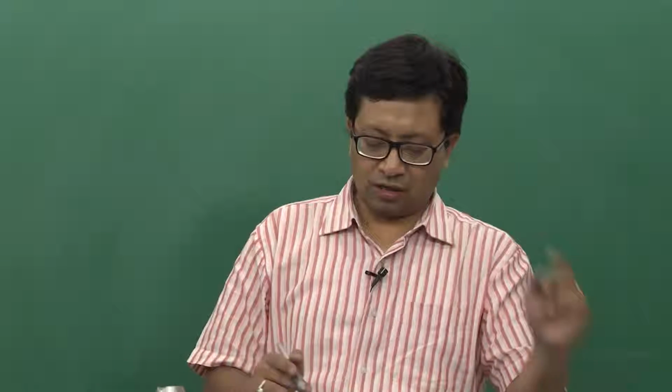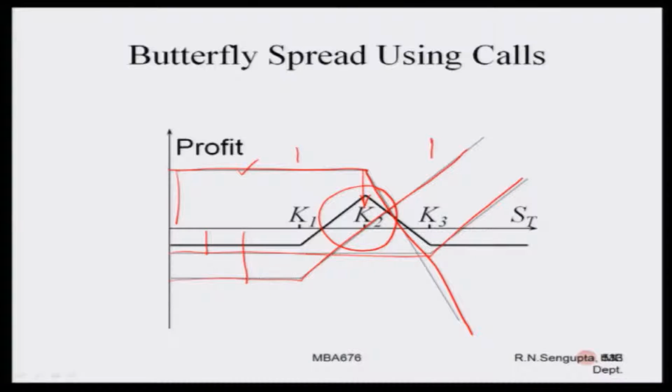Because if you consider this only, case 1 or case 2, for prices below K1 obviously this is a loss, but on the other hand prices greater than K1 and greater than K3 obviously this is a gain. This is fine for you, the gains are fine for you, but what you are more interested in is that if there is a loss, the loss should be as minimal as possible.